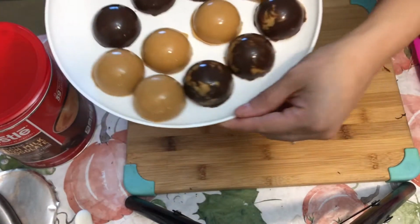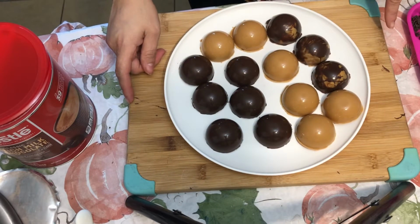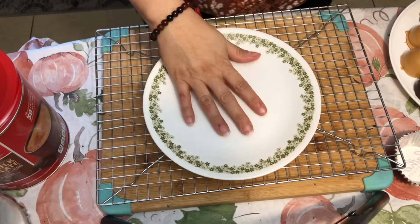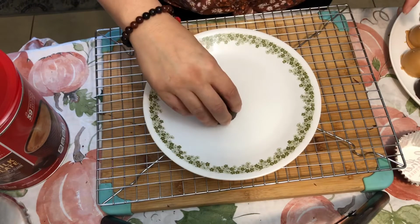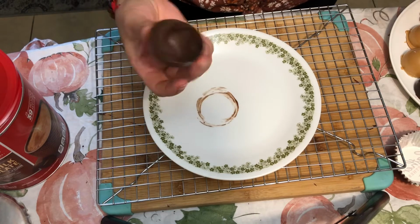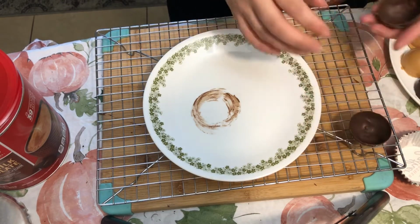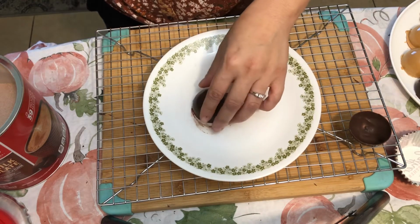So here they are. Now I'm going to heat up a plate. So I heated up this plate. It's nice and hot. And we are going to take one of these, smooth out the edges like this. Smooth it out. I'm going to set that right there. And I'm going to smooth out the edges on this one.